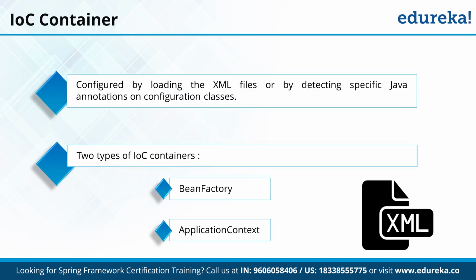So let's see what exactly are the IOC containers. We got two different APIs which are the IOC containers in the Spring Framework. One is the BeanFactory, the other one is the ApplicationContext. BeanFactory is basically an interface, and ApplicationContext is an implementation of BeanFactory itself. So it is always better to use ApplicationContext. These containers will basically load the XML files, and thereafter they are going to construct the objects for us. We can also do this by writing annotations in our POJO classes itself. If you want to skip XML, you can use the annotation model. So that is also supported.